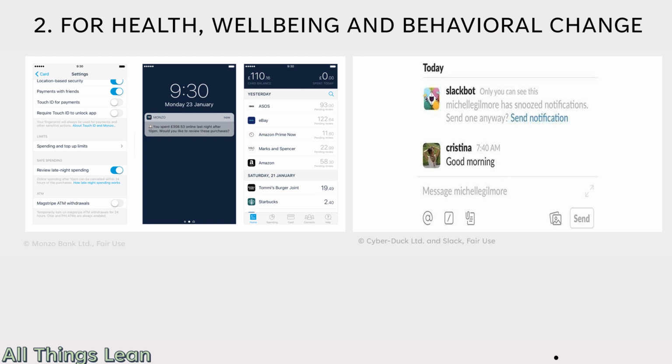Once switched on, Monzo's feature would ask the user to review purchases made late at night and, if possible, give them the option to cancel the transactions the following morning. While Monzo never implemented the feature, the extra step would have provided users with either an easy way to stop the unnecessary purchases or a helpful reminder to seek a refund sooner rather than later.